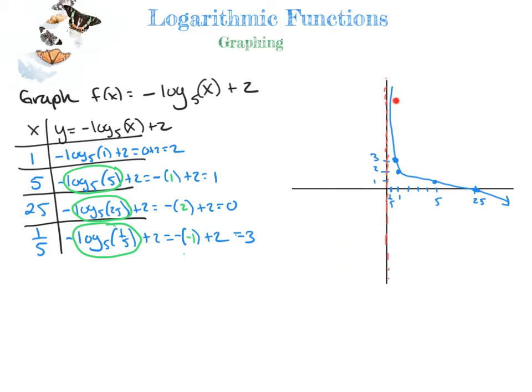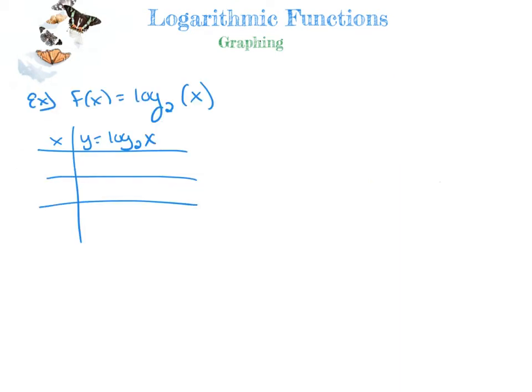Well, when you have x values that you can plug in or not plug in, as the case may be, that entirely relates to domain. So let's look at some examples. As a first example, let's consider the function f of x equals log base 2 of x. And what I'd like to do is pick a variety of x values as if I were to go graph it, but really I want to look for x values that can or cannot be plugged in.